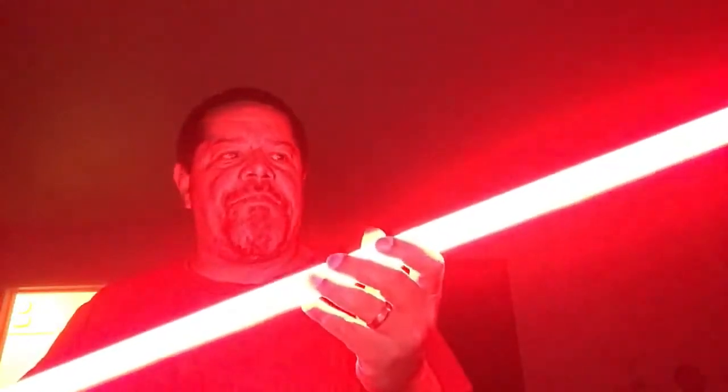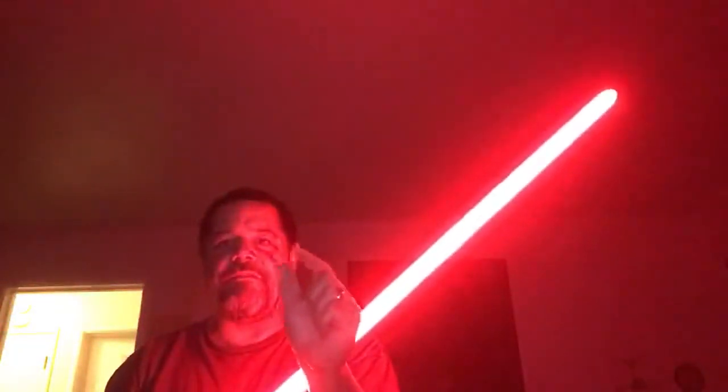I didn't want anything too gaudy or too over the top on the force effect for this one. I wanted to keep it subtle and not lose the texture of the main blade. So it seemed to me like just incorporating a braggar swing on the force effect would be a neat thing to do, sort of in keeping with the theme of the blade and of the episode itself. So even when you do the bright swing, you still get that very minor unstable effect from the base blade — it doesn't get washed out.